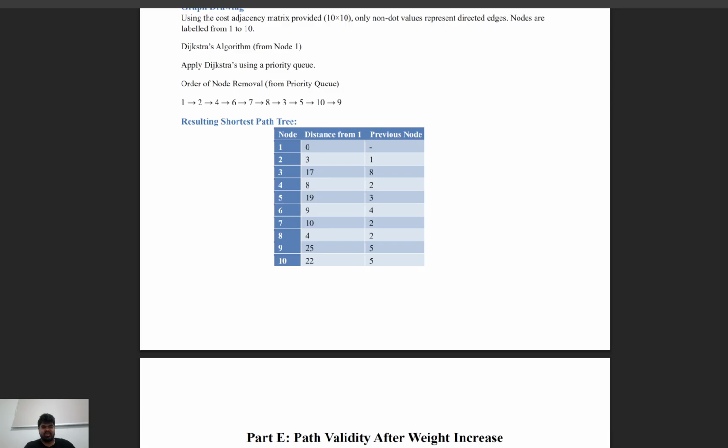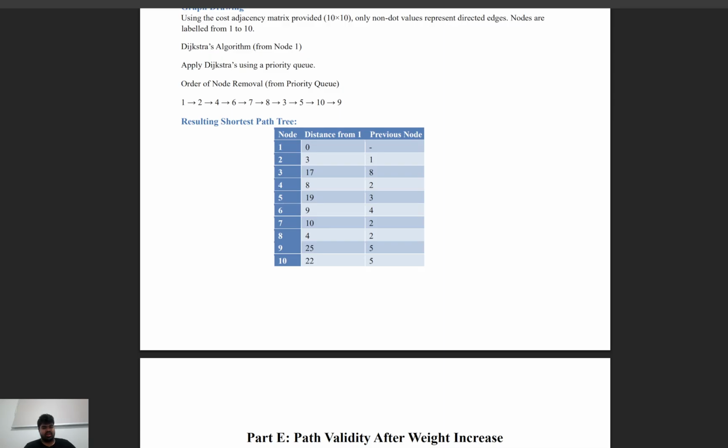So the direct edge is currently 1 to 2, and the third node is 3, and the distance from 1 is 17, and the previous node is 8. So the path is 1 to 2 to 8 to 3, like that.